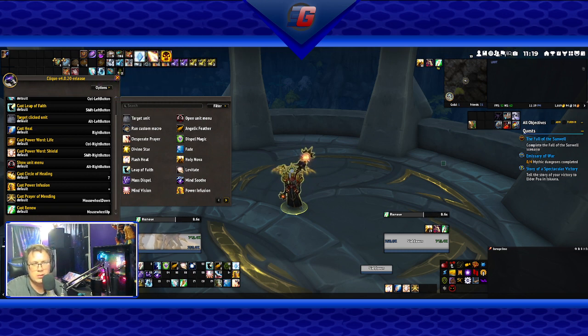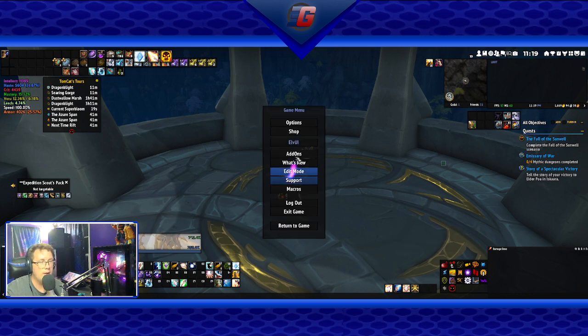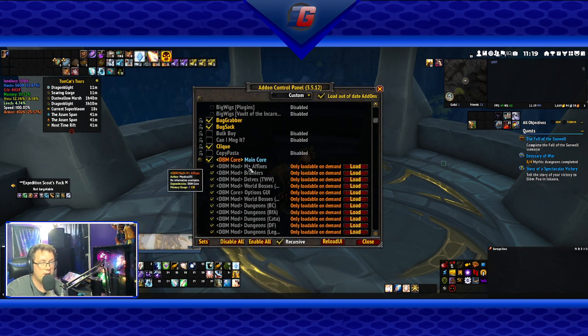Actually, I think it is a mouse with a wizard hat. So I'm not crazy. Maybe it's a rat. Anyways, Click is super useful for mouseover macros. You can also put your own macros on the list. I don't know if you just saw it there, but it is an I-cannot-live-without add-on for myself.